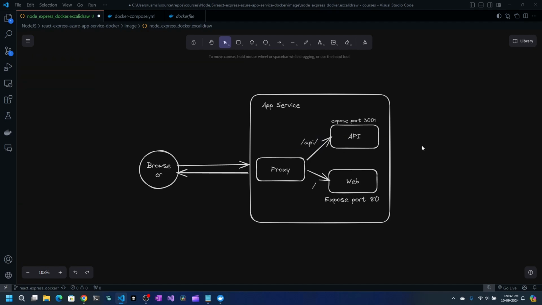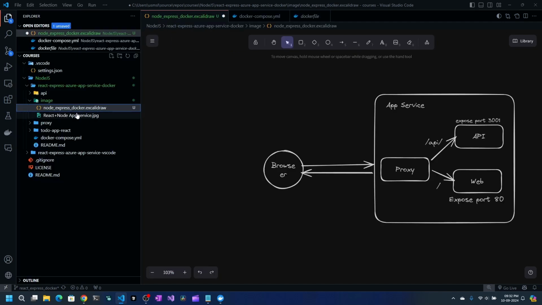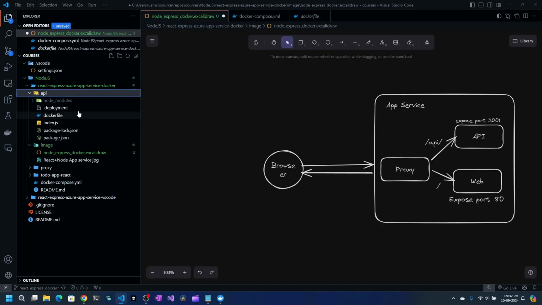So by using this, we are not exposing this 3001 or even this front-end application directly to the outside world. We will talk to this proxy. This is going to be the Nginx-based proxy. And then this proxy is going to talk internally to these two Docker containers and give us the result. Okay, so this is what we are going to achieve. Now, coming back to our application. So we have this API, and we are not gonna change anything within this container, okay? Because they are simply talking within the same URL scope.